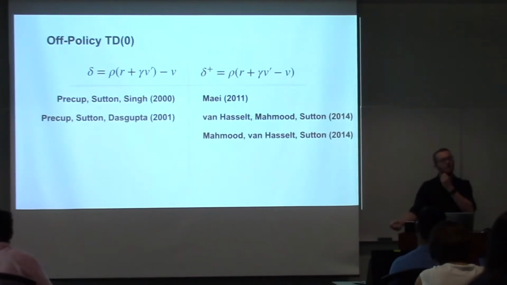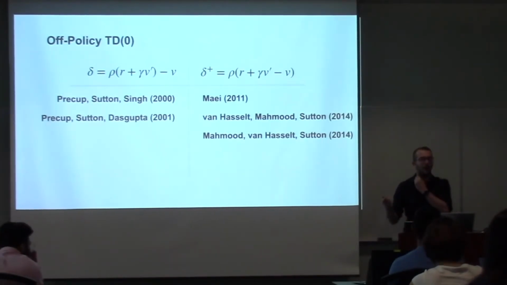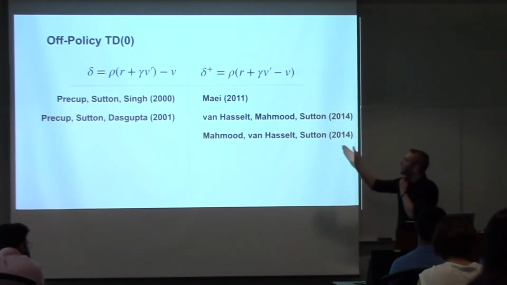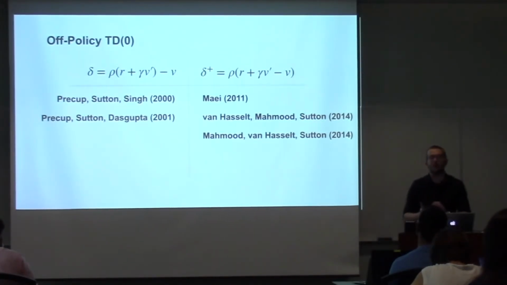As I was preparing these slides, I did panic a little bit as I was looking at Doina's papers and realizing they were for state action value functions. And then realizing that actually, I think what we're doing here is reasonable. And when I say I realized this, I actually mean Sina kindly pointed it out in the Slack, that what we're doing here is totally reasonable.